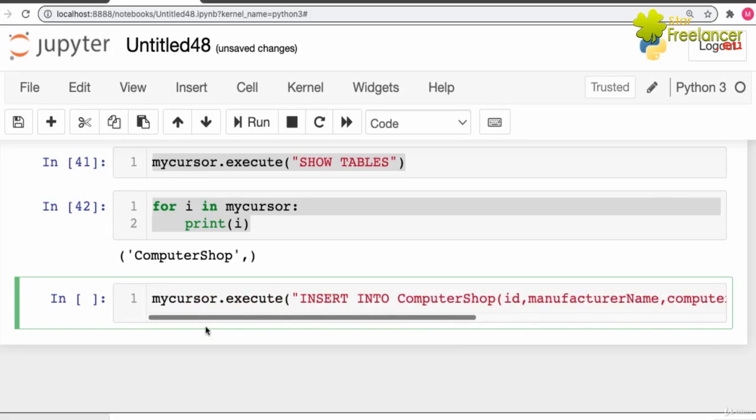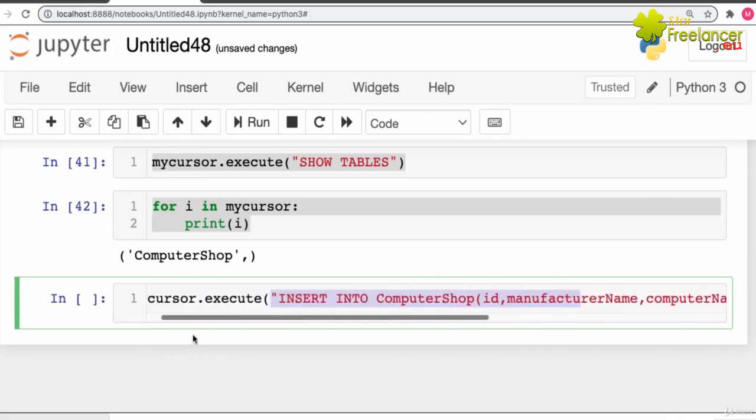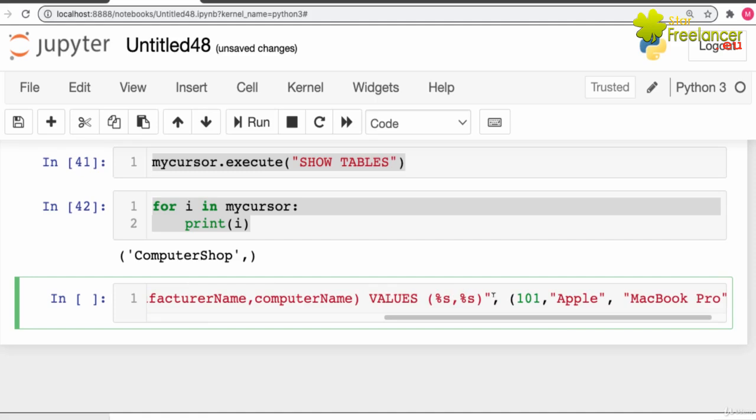Okay, now look at this. This is what I'm going to use to insert, the mycursor.execute. Then we're going to say insert into computer shop. Then we pick all the relevant columns. The value normally supposed to remove this. Then we continue with this, but not like that here.